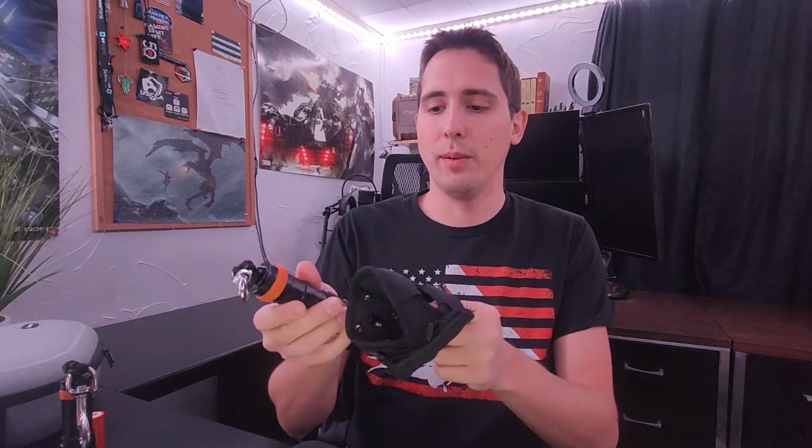It comes with the wrist strap, rather, where you just put it on your wrist, tighten it, and then tie off the flashlight to the cord that's provided. I don't like using these because I prefer the bolt snap method instead, and I also like the hand mount on this one, so I didn't find a need for this. It also comes with some extra O-rings and some tools, the Allen wrench and some screws.